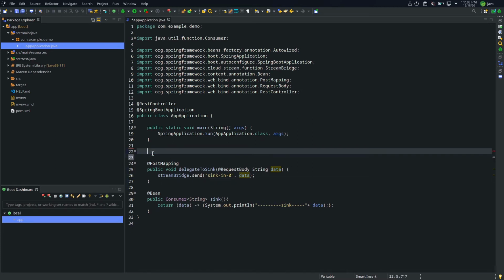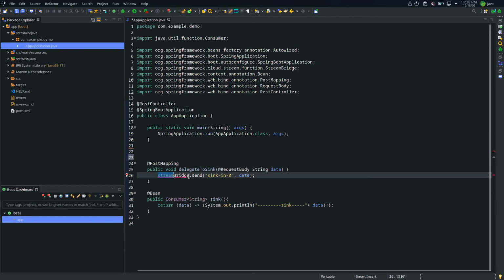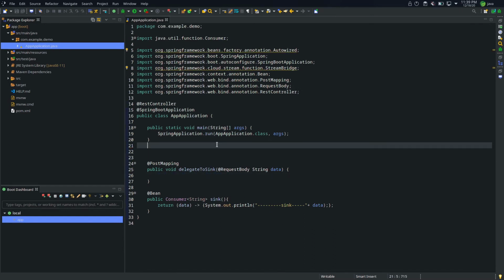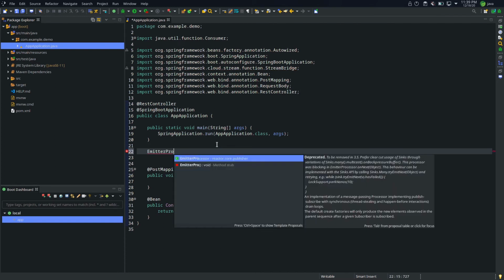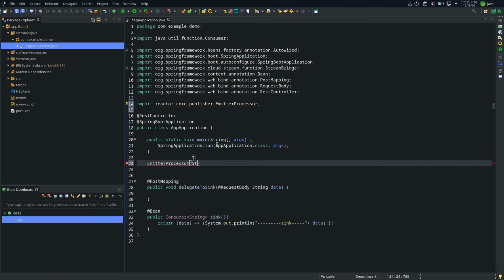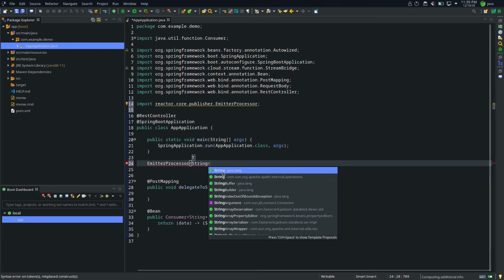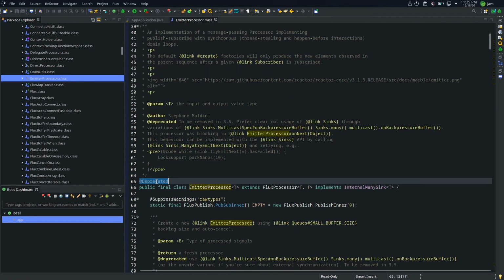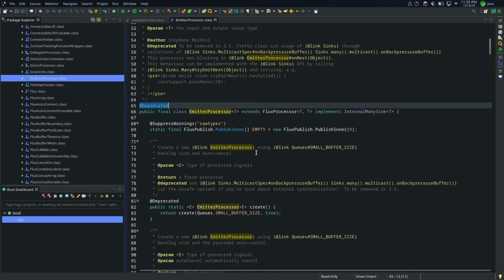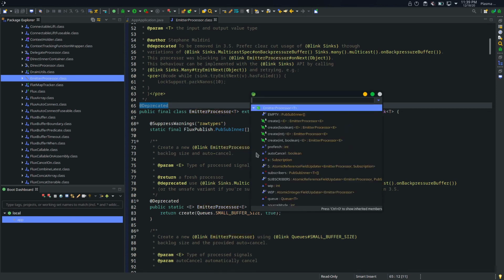Let me remove this StreamBridge. For the reactive approach in the past we used EmitterProcessor, but as you can see now, this is deprecated. So we'll follow the approach mentioned in this API.